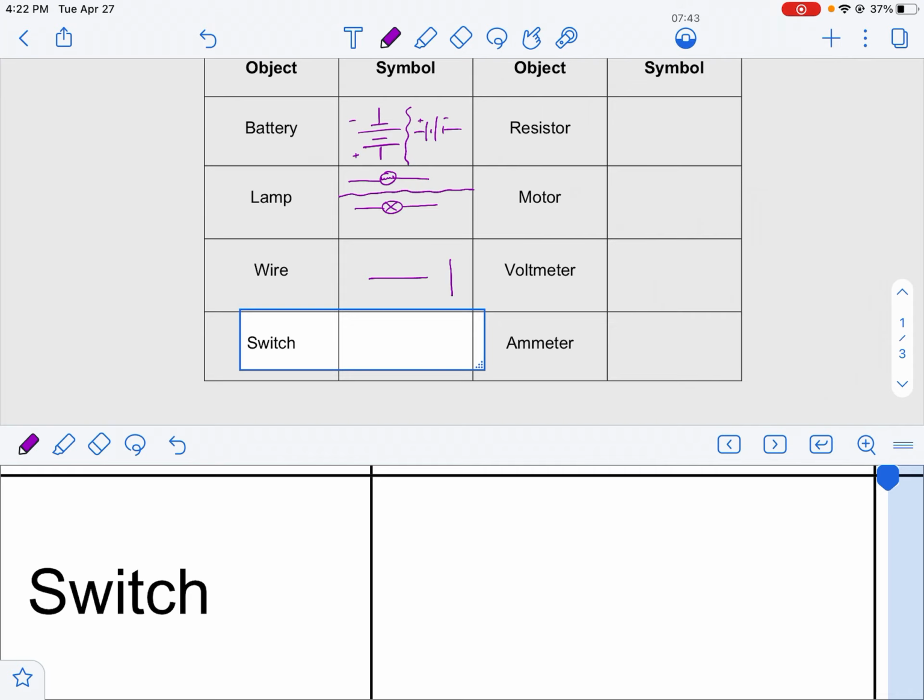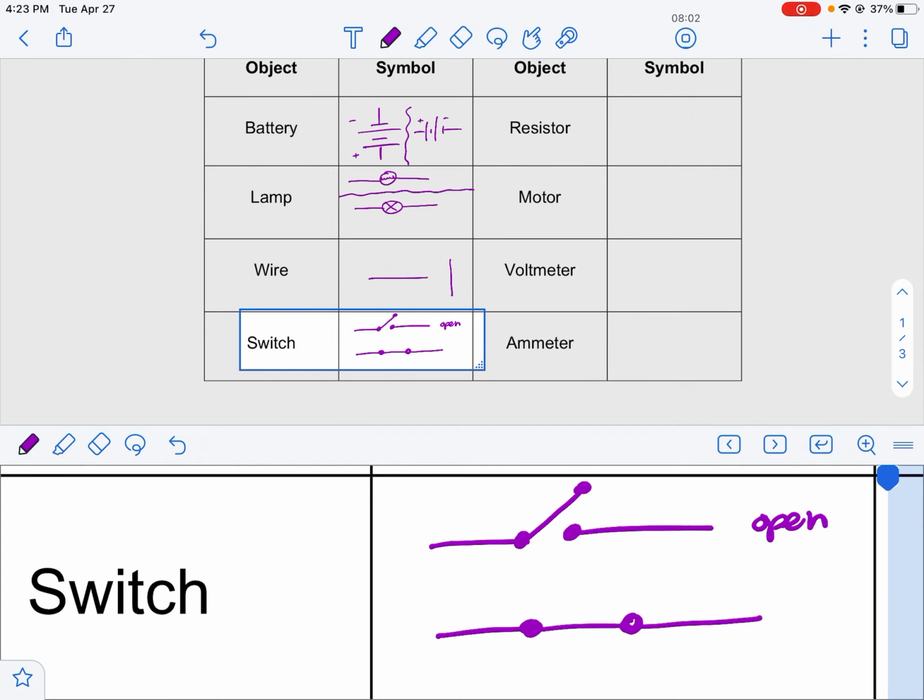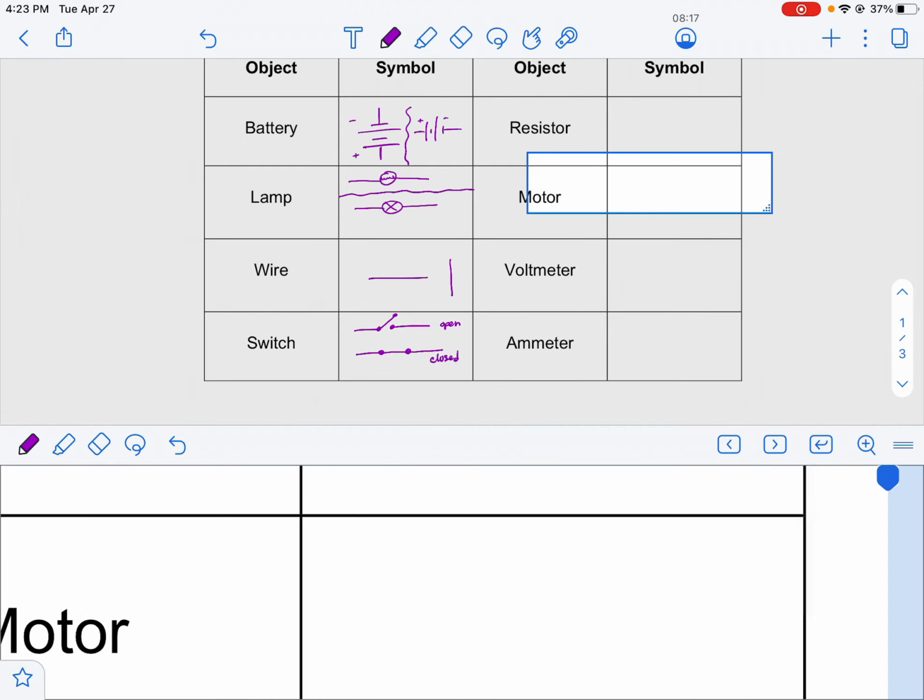And then a switch. So we're going to be building some circuits that have switches in them. And a switch, if it's open, looks like this. All right, and we generally show where the connections would be. All right, so there's my open switch. And if it's closed, it just looks like this. So you're going to see it both ways. We draw it open more often just because it's easier to notice, right? It's kind of hard sometimes to notice this closed switch if you're not really paying attention. So often we'll draw them open. All right, let's keep going.